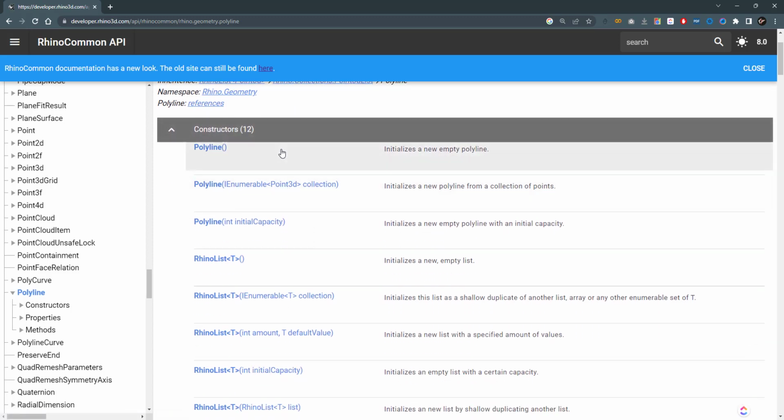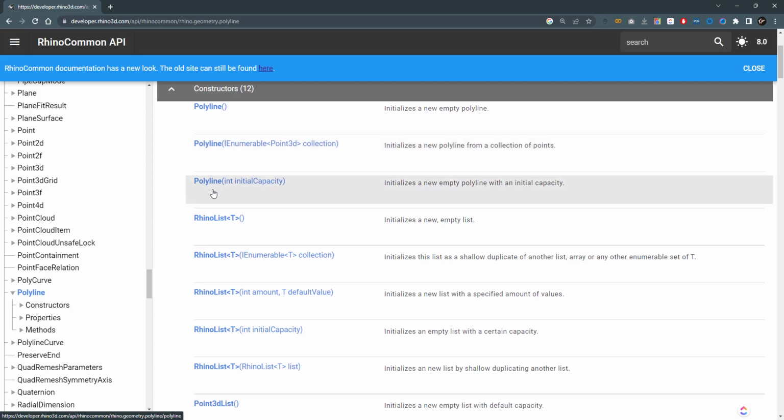So how can we construct a polyline? We can construct an empty polyline, and let's say that it's an empty list of Point3d objects. We can construct it using a list of Point3d, or initialize an empty one.